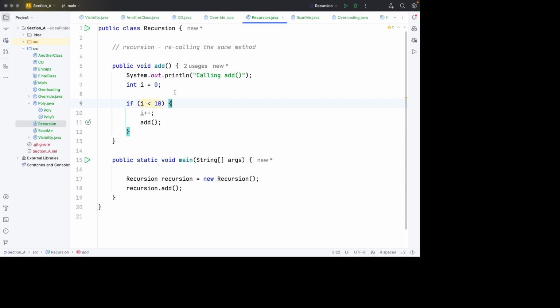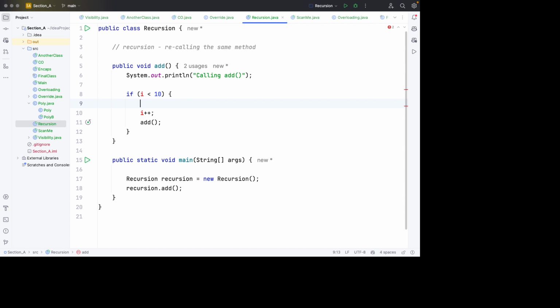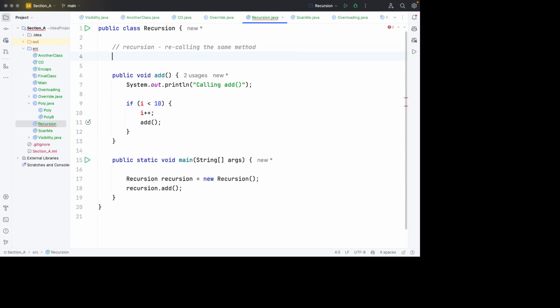Okay. Because okay, I see why. Because every time we call the add, we set what? We set I to 0. So every time we are calling, I is 0. So it won't even increment. So let's cut this and put it... No, even this one won't do. So let's make it a static field and set it to 0, like that.